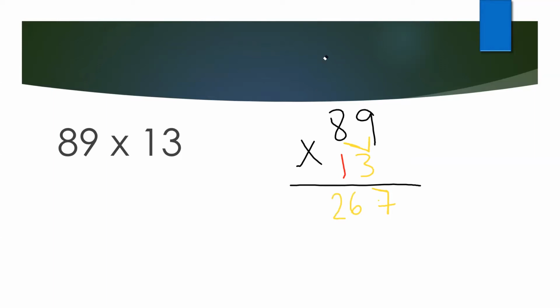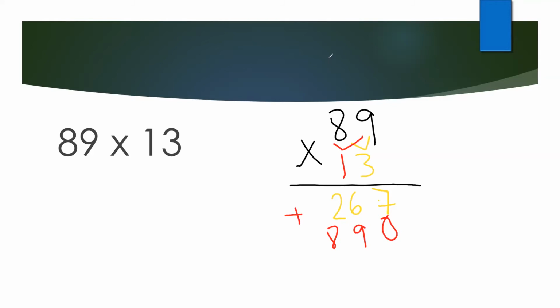Now I'm supposed to multiply the red number by everything at the top. Oops, I erased the yellow marking instead. So I'm multiplying the 1 by everything at the top. Because I'm about to start a new row for the red number, I have to add a placeholder, which is a 0. It's always a 0. Then I multiply 1 times 9, which is 9. 1 times 8 is 8.